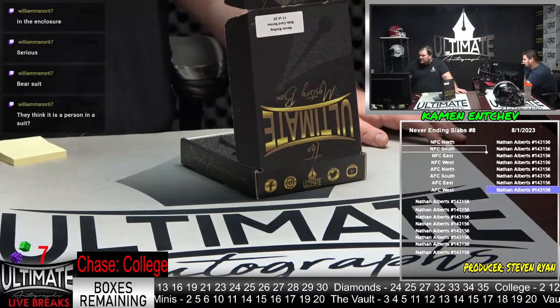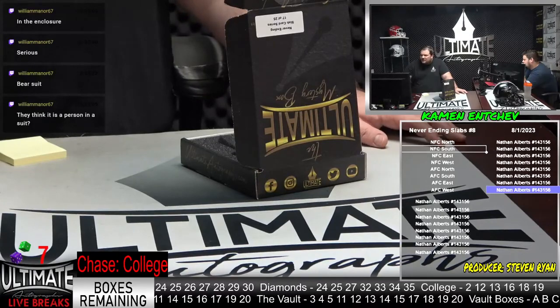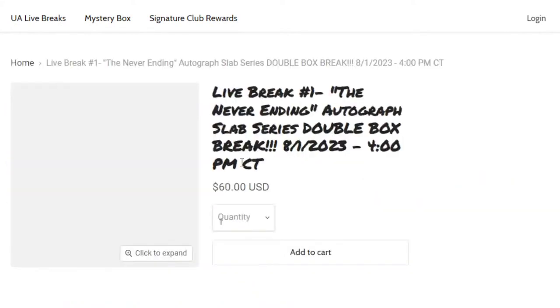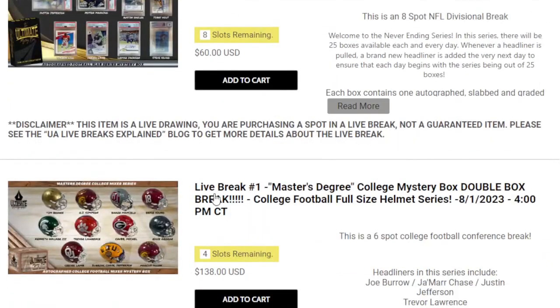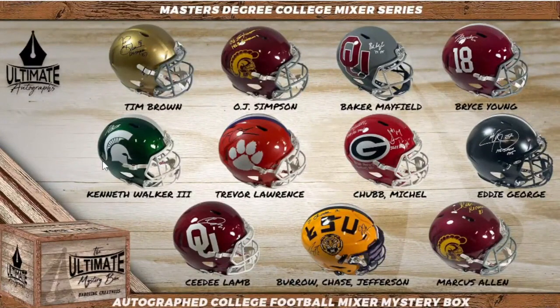All right, guys, I'm going to refresh the break page, give you guys a quick top-to-bottom rundown. The slab cards have stolen the show with Nathan, but there is plenty of other really good breaks to play. The slab is up as a single and a double. We have Justin Jefferson, Peyton Manning, Austin Ekeler, and Steve Young still out there as far as headliners left in the slab cards. So, yeah, this really got picked apart. 4 to go there. You will, Jeffrey. You'll win one day. Your time will come, man. Sometimes guys start cold, then they heat up, a la Daniel Kyler.